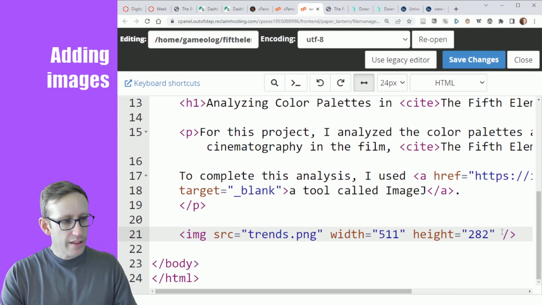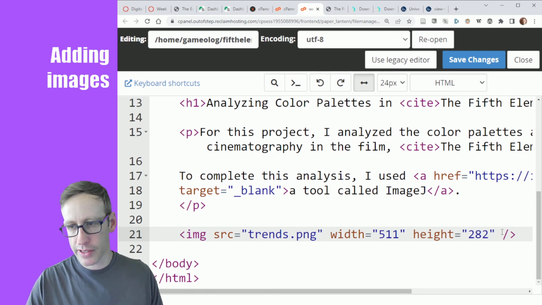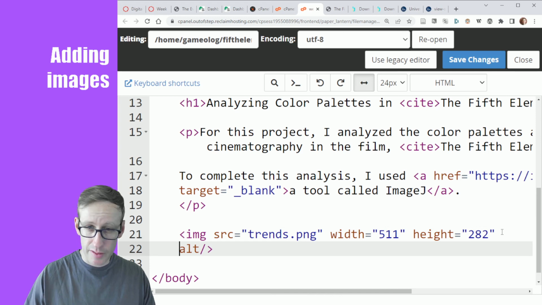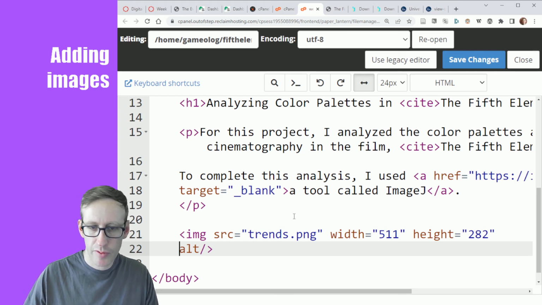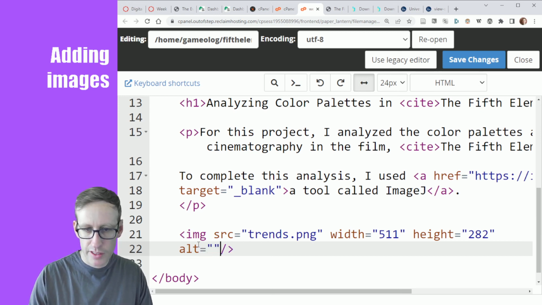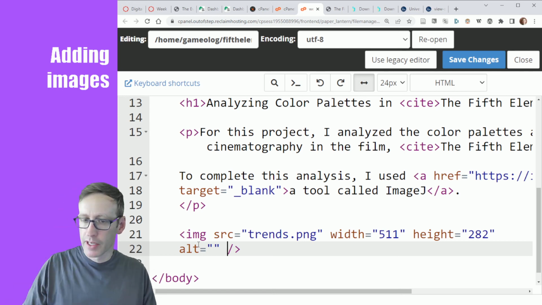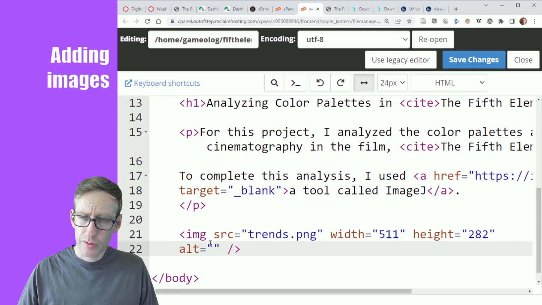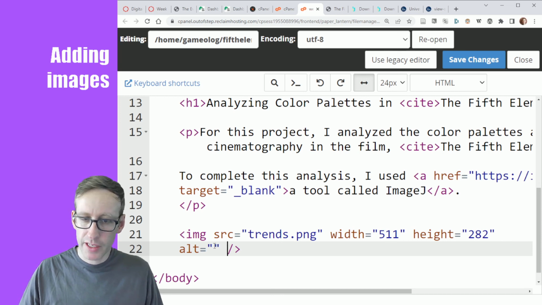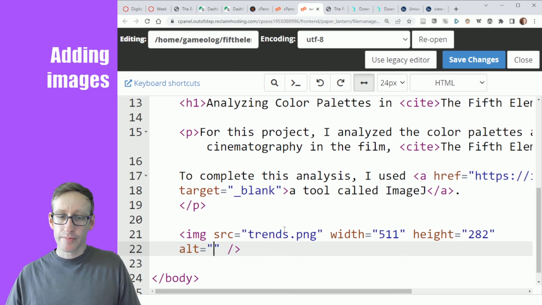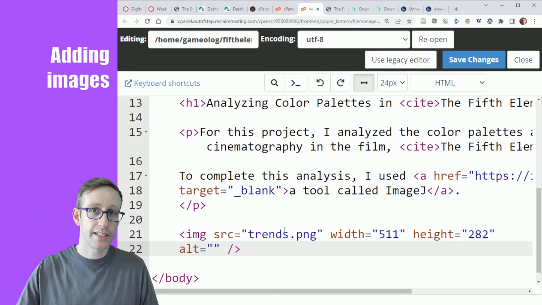Okay, one more thing to add here, and that's the alt attribute. So alt is a really important attribute for accessibility, but also for search engine discovery and other things. And like all the attributes, it's the name of the attribute, in this case alt, ALT, =, and then quote marks around the value that you want to assign here. The alt attribute is what appears in case the image does not appear. And there are two ways in which the image might not appear. One is if there's an actual error, like it doesn't load from the server, or maybe you've typed the name wrong or something. The other thing is, what if the person accessing it cannot see?